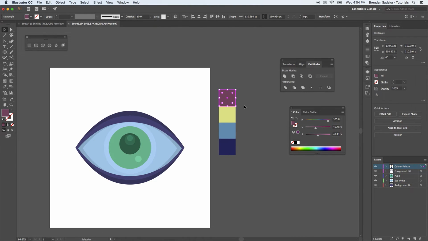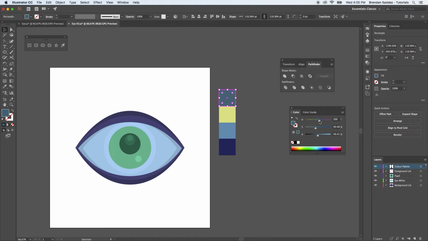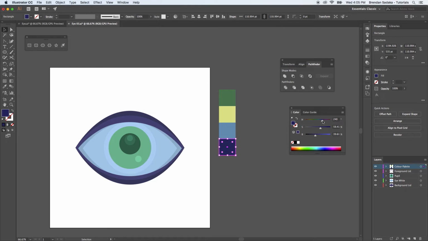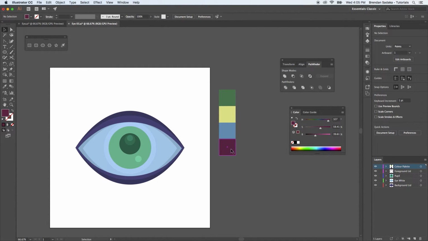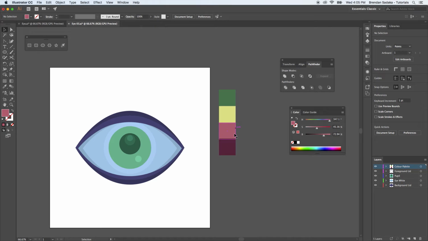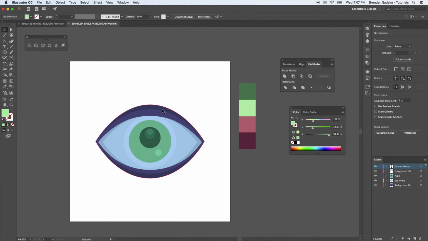Four new colors. So we've had a burgundy outer layer for the lids. We've had a dark purplish blue. Why don't we do green for the outer lid? Let's see how that looks. And we'll make the inside red. Yeah, red-ish. And this should be a lighter version of that red. Yeah, I think that looks cool. And the yellow, let's make it kind of green. Lighter green. Let's see how that works.